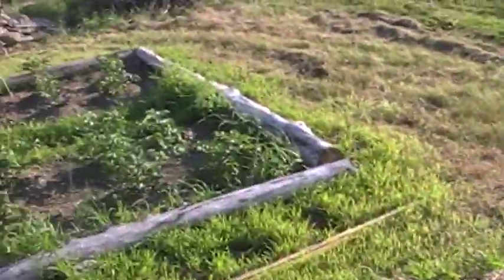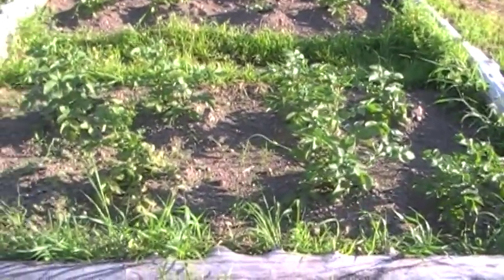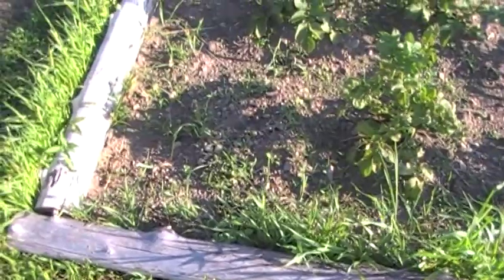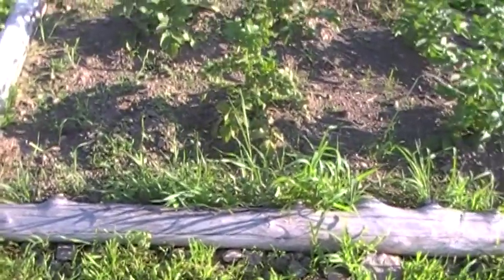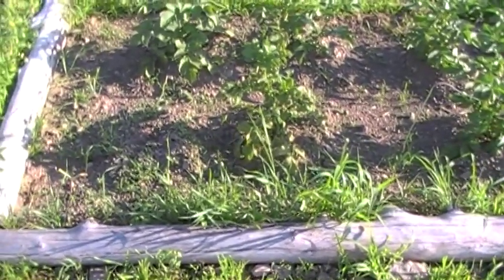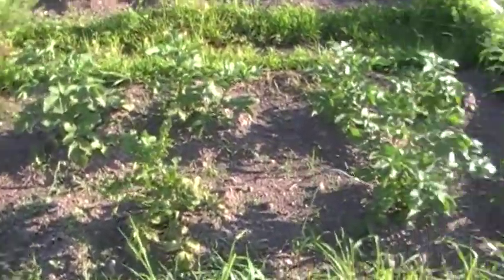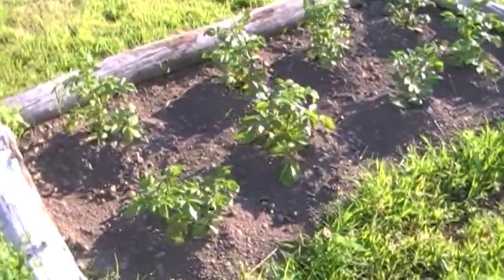And our potatoes are doing awesome. Except for one of them got some sort of a sickness. So I still got to dig that out and probably remove all the potatoes just to make sure that I get as much out as I can, because it looks like it may be spreading to the second one over. So I'm just going to keep an eye on that one. But all the rest of them are extremely healthy. Knock on wood.